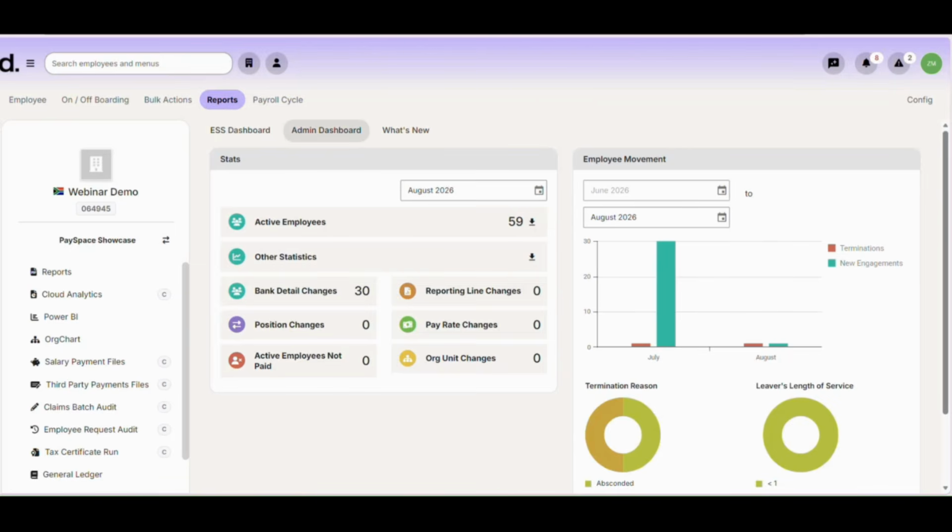Next, I'm going to go to Matthew's user profile. Go to his Edit Payslip screen, and I'm going to select the correction run by adding a payslip section. Next, I'm going to add his overtime.